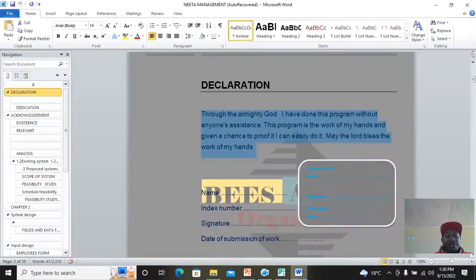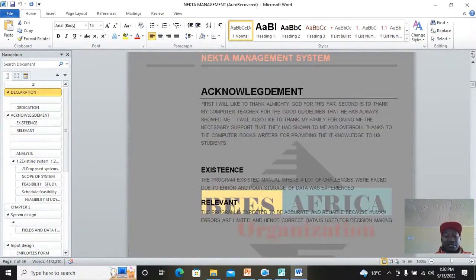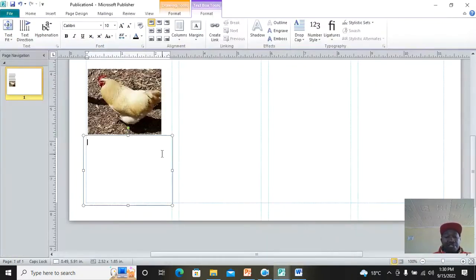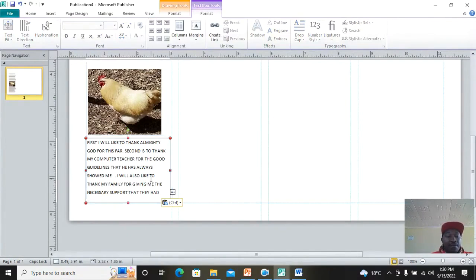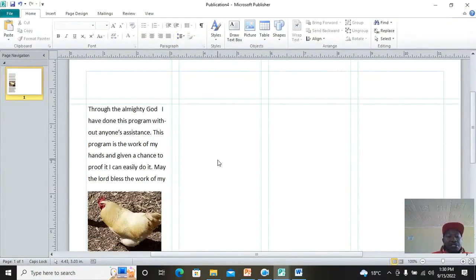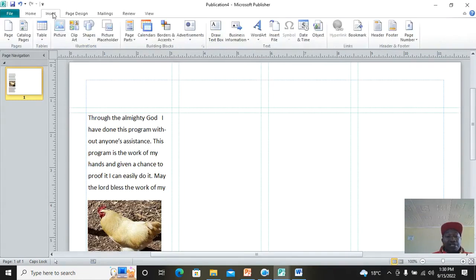So basically in Publisher, most of the work is done using text boxes. So again, I may copy this, then paste it here. I may paste that one there. You see that I am able to create something like a magazine, whereby I can still have a heading here.